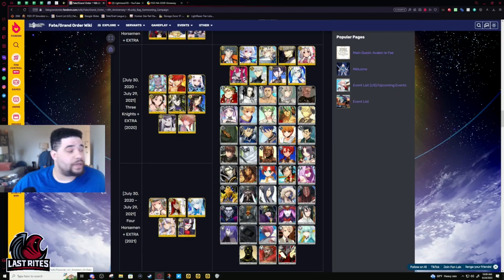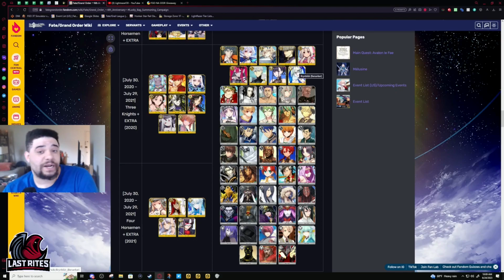Ilya is a very good farmer for quick. Contestable with Atalanta. I personally prefer Ilya just because her kit's more modern. These servants are good, and more than 50% of the 5 stars on here are someone that you would actually want to get. Or not spooked, but you'd actually want.